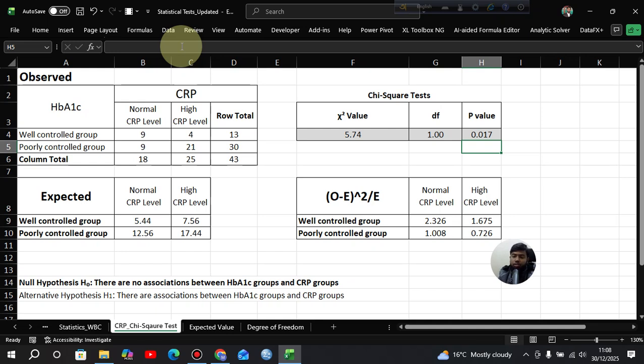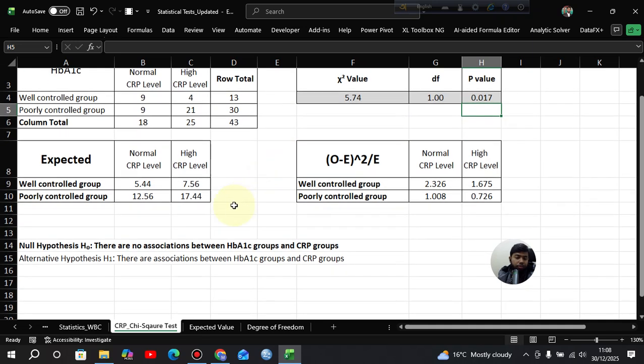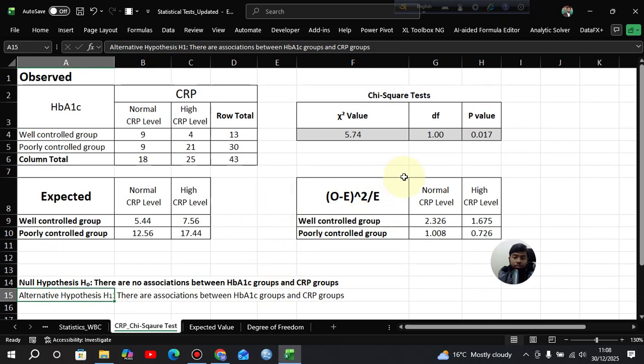So we got a p-value of 0.017, which is less than 0.05, which means that we can reject the null hypothesis and accept the alternative hypothesis. So there are associations between HbA1c groups and CRP groups. The association is significant here.